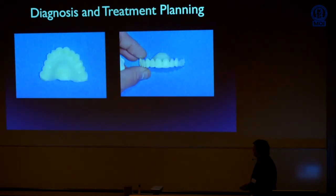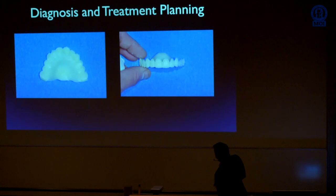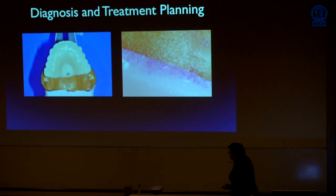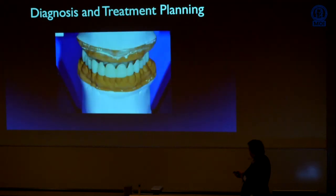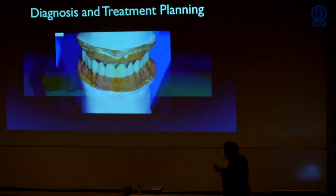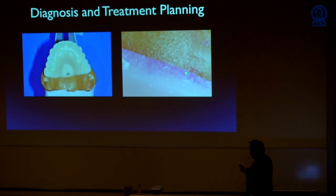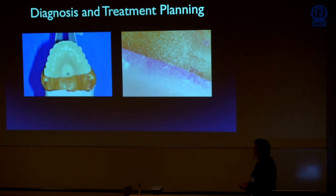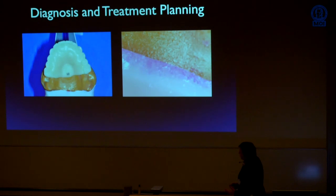So there's our milled PMMA, not a great photograph, with the exaggerated palatal contour. This is it seated on that model where we had all of the upper teeth taken away. And this is how well adapted it is. The pink is a fit checker that I use to see how well it fits. So I keep adjusting a little bit so that I get it to fit perfectly. Because I was very confident in that initial scan, and because stuff just fits so well with the Trios scans, I go into these thinking that this is going to fit quite well.